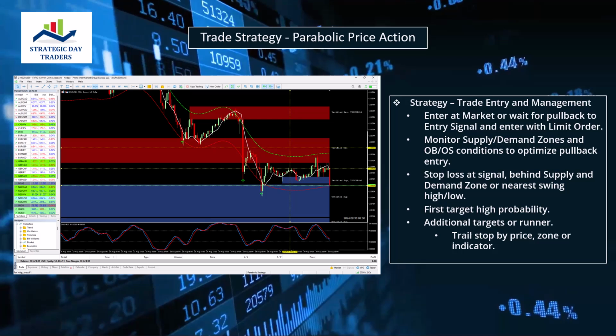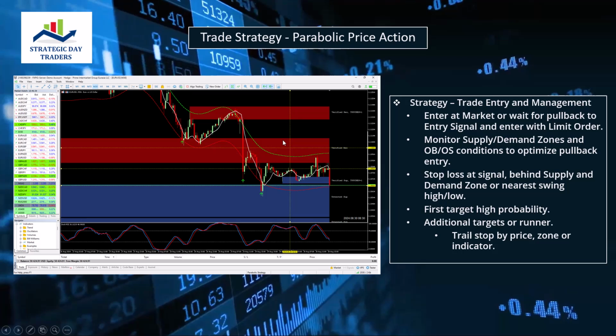Ideally, I'd like to get a pullback before going either long or short, and then hit my first high probability target, and then keep a runner on. So if we're looking for trade entries, I'm always going to be looking for a movement to the outside of the envelope, looking for something like this outside bar here or these outside bars here. And when they come off of a supply or a demand zone, and here's a perfect example, we get a fade off of the zone, that is an extra bit of confluence to tell you that the trade is going to move up in the opposite direction.